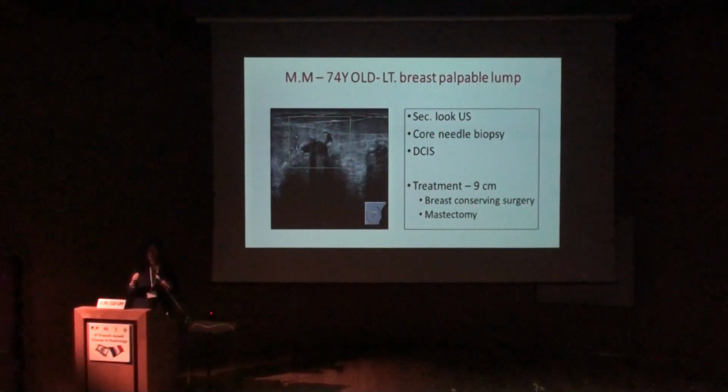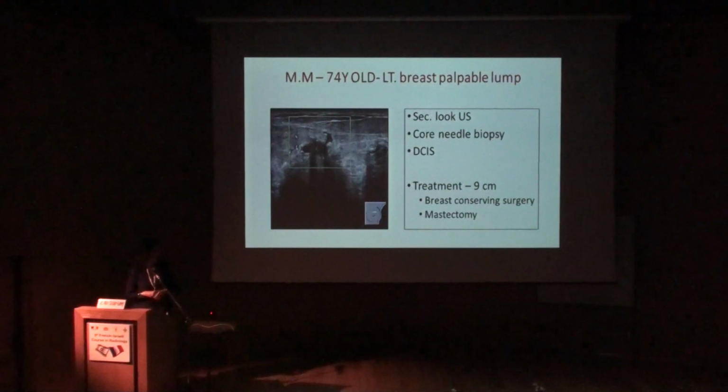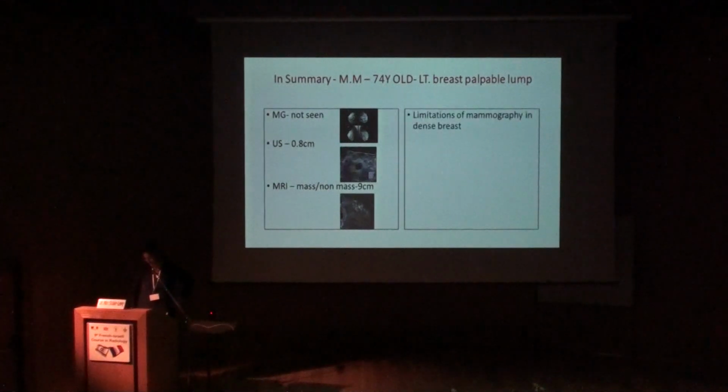It is possible, depending on the size of the breast, to do a bracketing of the tumor with a needle localization anterior and posterior to define the entire extent, and then to have breast conserving surgery. However, it is also possible that she will undergo mastectomy. It is not necessary in her case to have mastectomy. This is the process, the discussion in this woman.